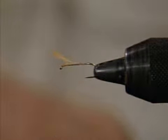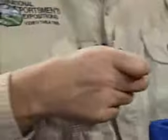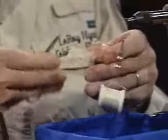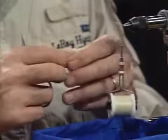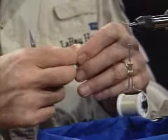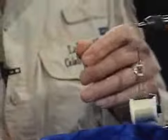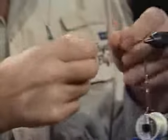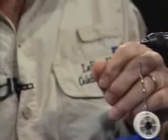I'm going to take a pale hackle here and use just a few fibers for the tailing. We might remind people that if you're taking your hackle from a cape to get tailing material, look for the spade hackles along the edges of the cape on each side, because those fibers are going to be longer and stiffer — they make great tailing material. I'll pull a few fibers off either side to give me a few more to tie in.